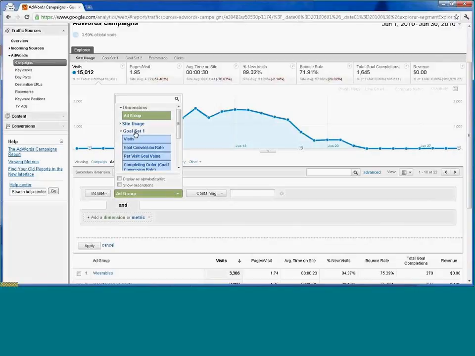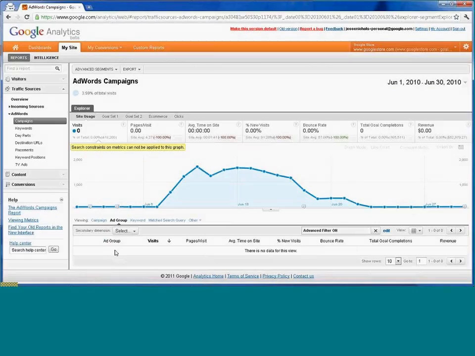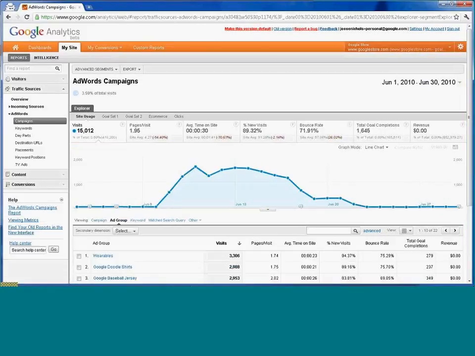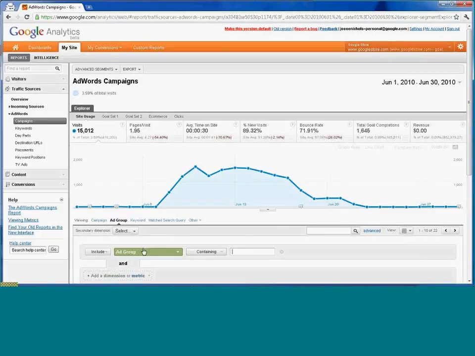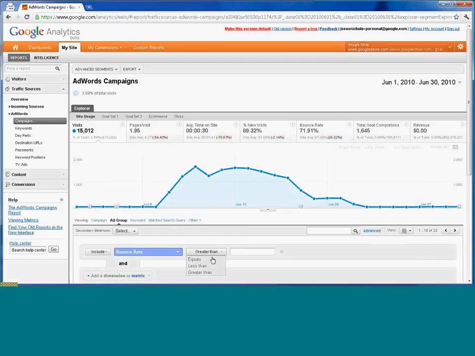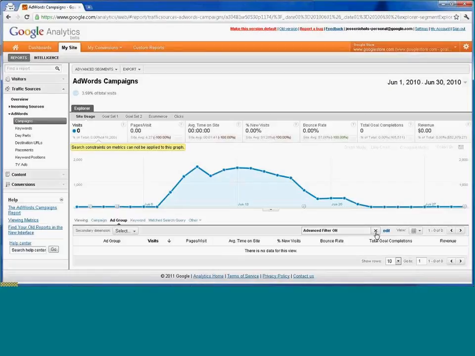I just want to know ad groups who have a goal conversion rate of more than, and again, we have a high goal conversion rate on this account, more than 50%. And actually, there are groups that have that. Oh, right, in the Google store. This is different metrics. Let me turn this advanced filter off. So, let's do a more clear-cut one. Maybe I want ad groups who have, again, about 20. Let's see if we've got anything that fits the bill.